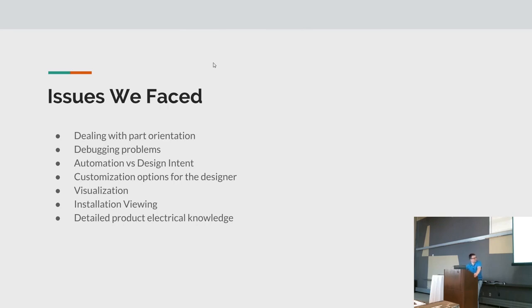specifically. So then the next thing is looking at automation versus design intent, because we wanted to automate as much as we could for the designer, but we needed to make sure that we don't kill their design intent by automating too much. An example is this part that we have here, which goes a specific way in the panel. If you wanted the outlet on the left of the panel, it goes this way, whereas this tail goes through the entire length of the panel. But if you wanted the outlet on the other side, this part has to be positioned this way.